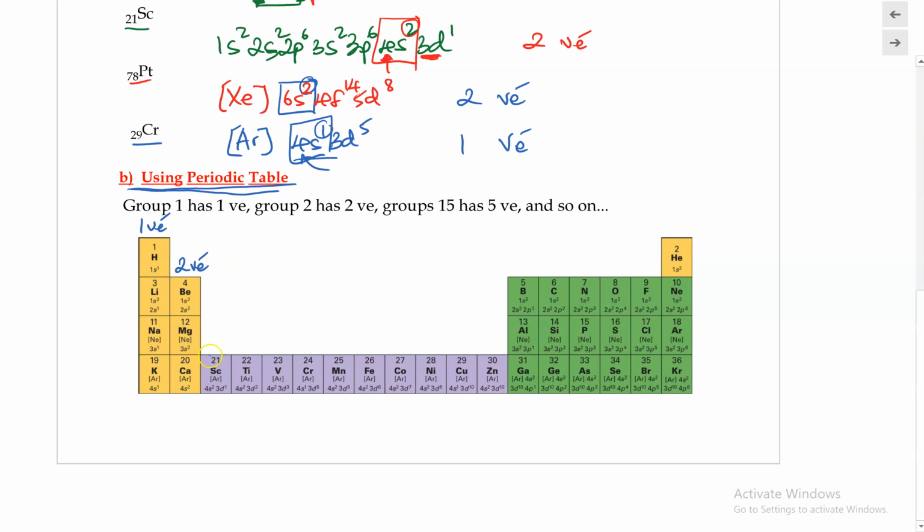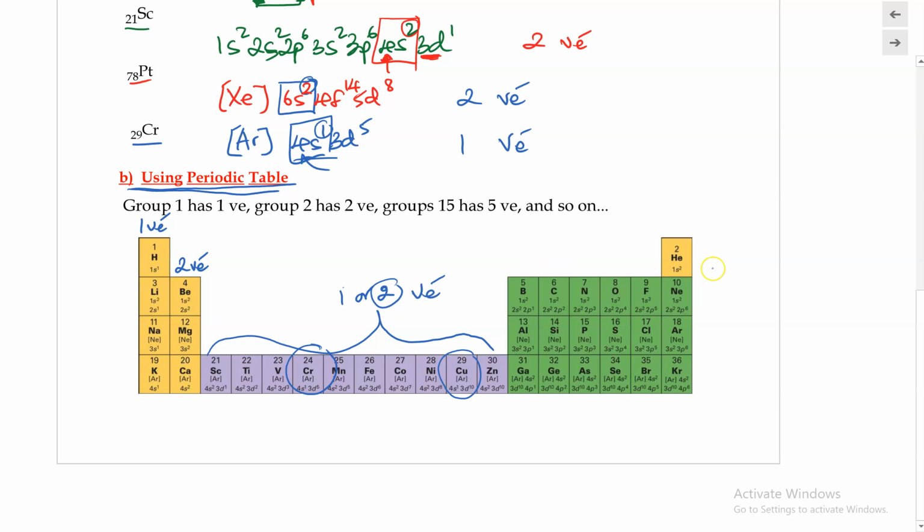And now we're going to skip the transition metals. Most transition metals have 1 or 2 valence electrons. In fact, most of them have 2 valence electrons, and there are a few that have 1. Those are the d4 and the d9 cases that we have discussed already, where the electron jumps from the s into the d. So therefore now it has only 1 valence electron remaining.